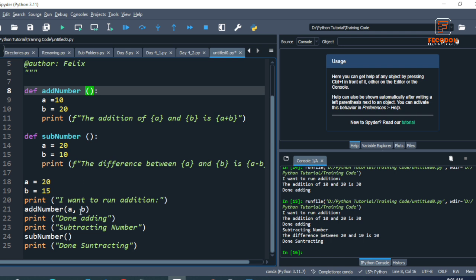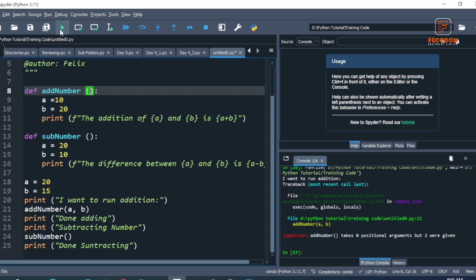I already passed the arguments here, but I didn't declare my function to take those parameters. Let me run this code. It returned an error, saying add number takes no positional arguments, but two were given. So I have given it two arguments, but it takes none. So I need to make this function able to take these arguments.